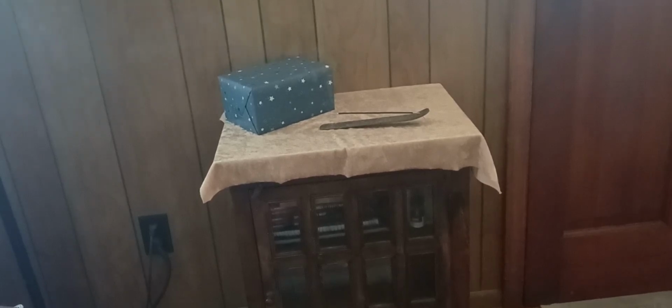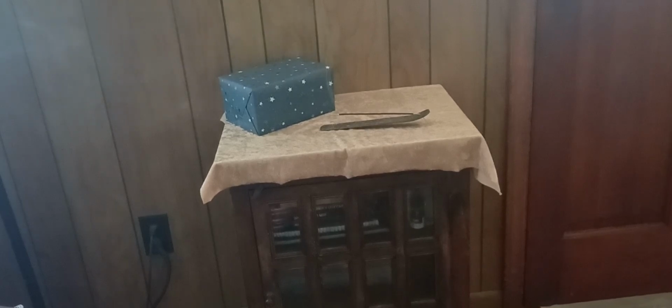Today we are setting up a new altar in my home. It's going to be a prosperity and abundance money altar. I originally had it set up in the kitchen, between the doorway of the kitchen and the living room. Once we moved in here, I decided to change it over here. This curio kind of storage little thing has been in this spot since we moved here, so I figured I will use that as an altar for prosperity and abundance in the home. So let's get on to it.